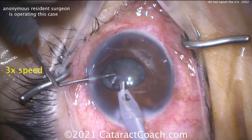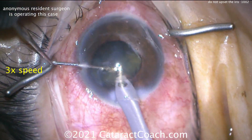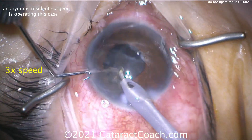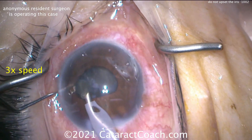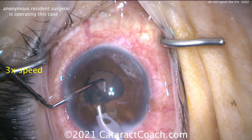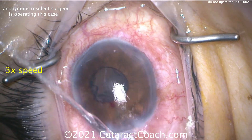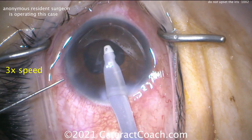Could you put in some iris hooks right now or a pupil expansion ring? Sure, you can — anything you want. But it's not going to be easy, so I think a better maneuver is what's happening here: just get the nucleus out of the bag, get the nucleus up to the iris plane. Keep that tip occluded with nuclear material and just get this cataract gone. Let's just do this — let's get out of this town. Take out the rest of that cataract. Just some cortex left now — we're talking. You can see where that subincisional iris was touched — there's a little bit of bleeding at the pupil margin. Not a big deal, we'll leave it alone.